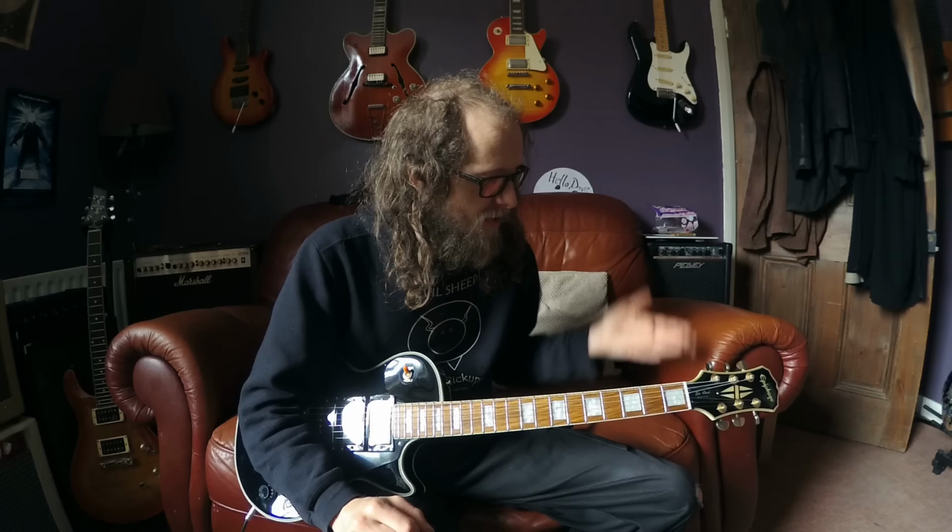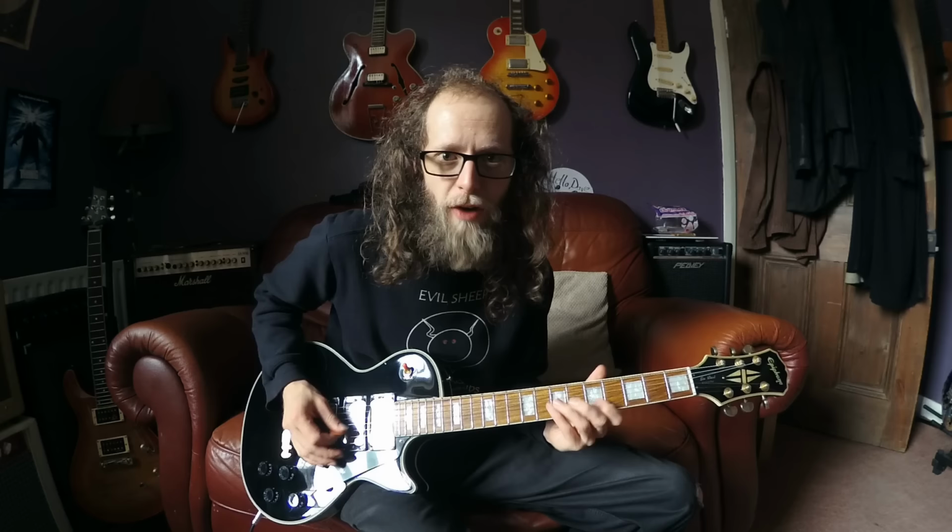We started to look into why somebody would fake an Epiphone. And it just makes me wonder about this one, because the guy I bought this from said it came in an Epiphone case, an Epiphone box with all the tags. And it just makes me wonder, did this one get into the Epiphone factory? Did somebody swap this fake out for a real one, half inch the real one, put this one in its stead, package this one up, and this ended up in England as a real Epiphone, and it's done the rounds, and now it's ended up with me? Is that how it happened? We were just thinking of stories, and at that point it's like, I wish this thing could speak.